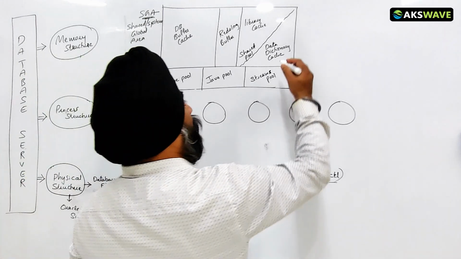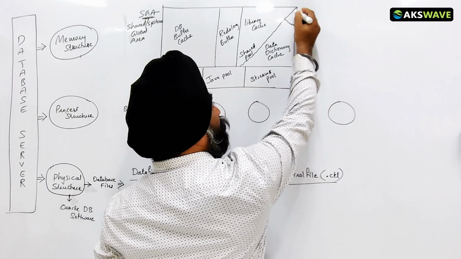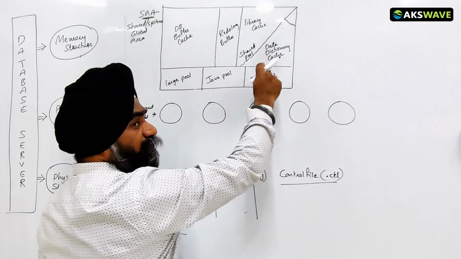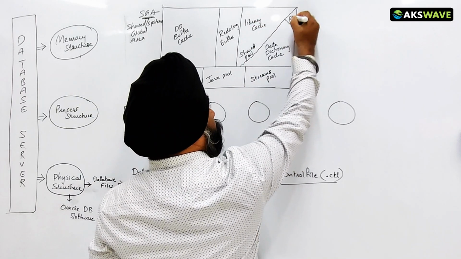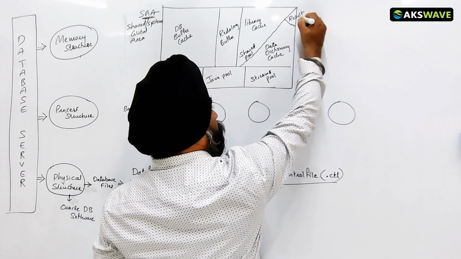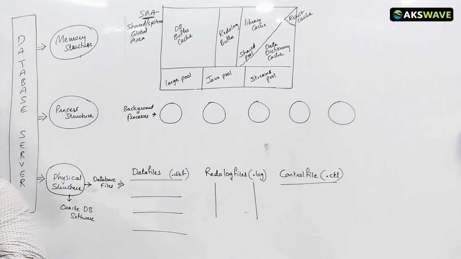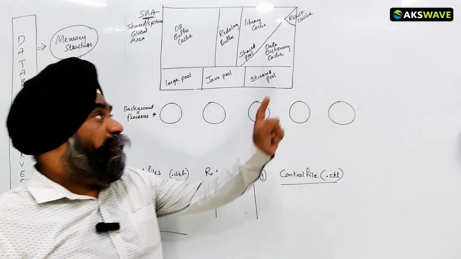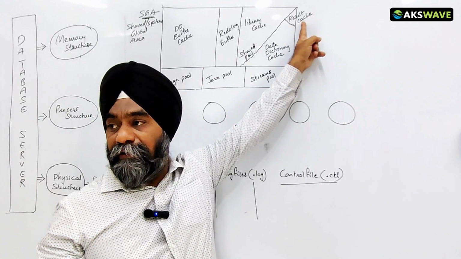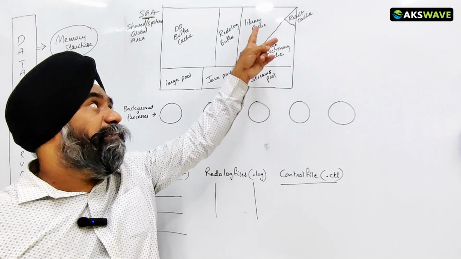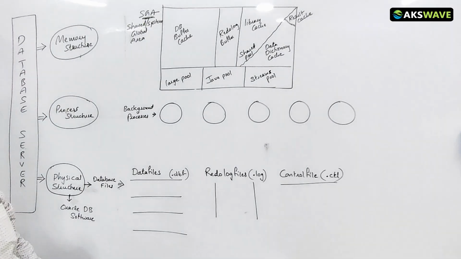In shared pool, again, optional. You can have one more area also. A small area is allocated, taken from the shared pool, called the result cache. That is optional, meaning if there is a requirement, then you can configure it, else it's not there. So mainly shared pool is divided into 2, right? One is library cache, another is dictionary cache.